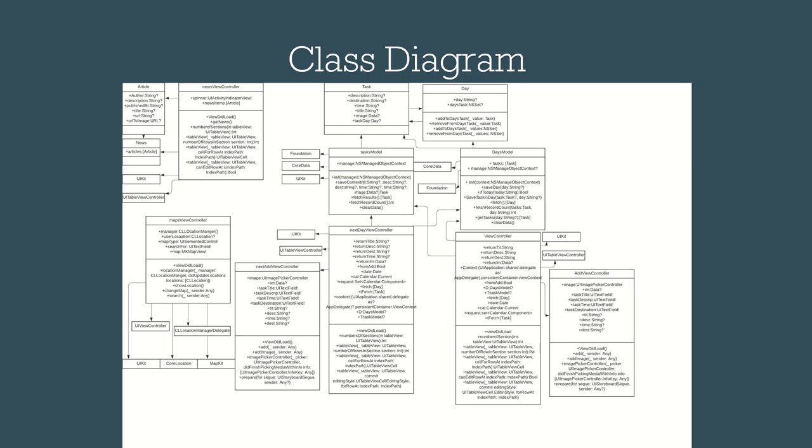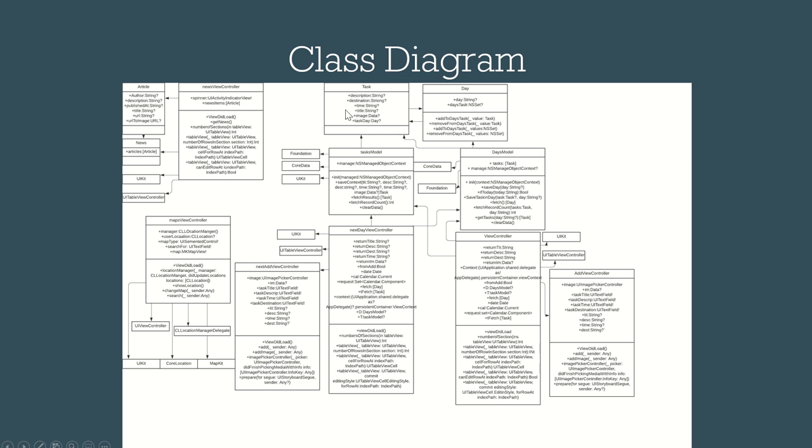This is my class diagram. My class diagram revolves around these two entity types. This is the task entity, which stores the description of the task, the destination, the time, title, an image that is of type data, and the task day.